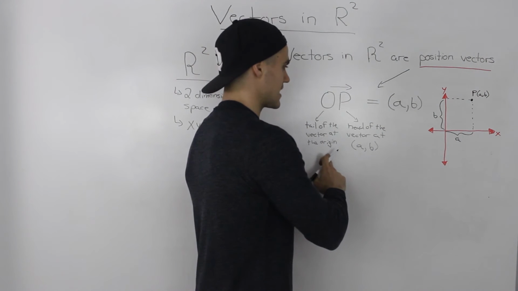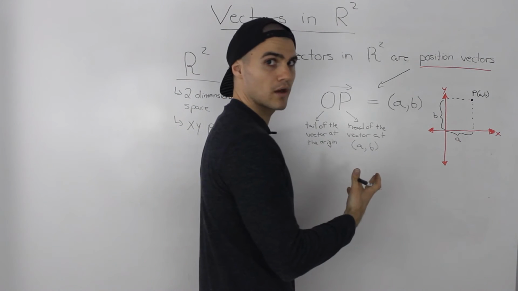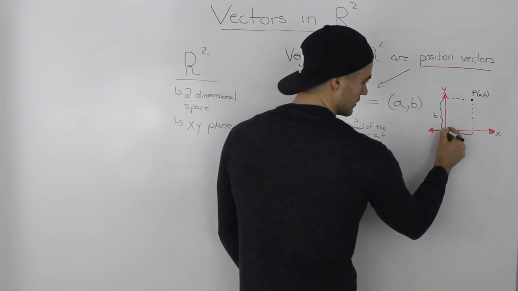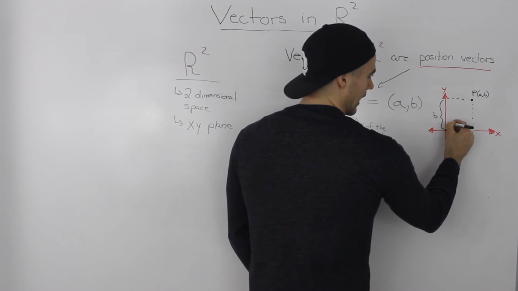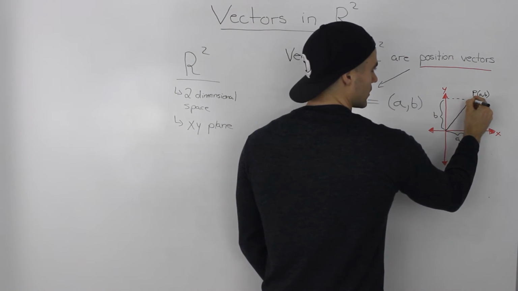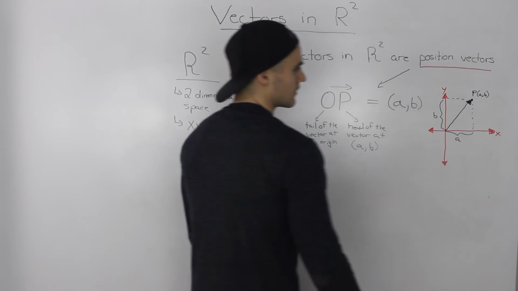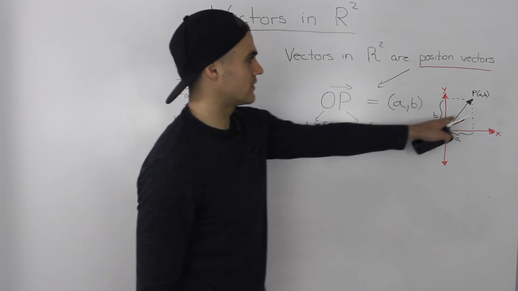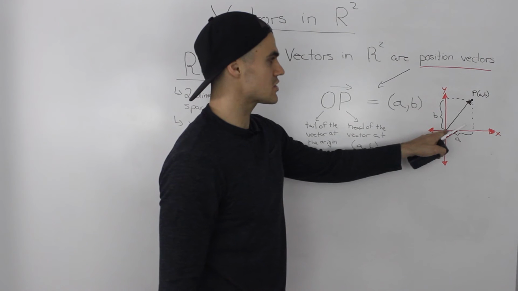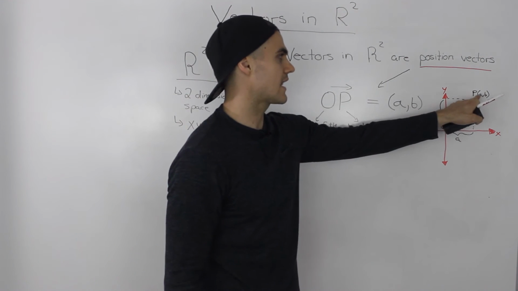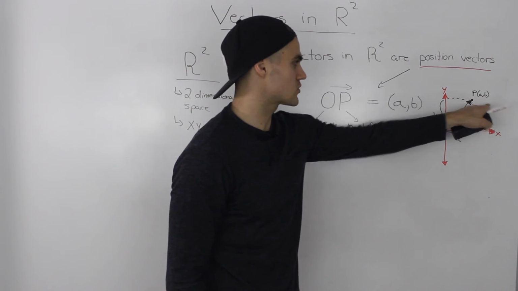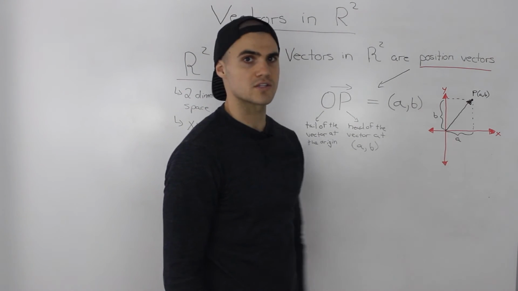And then what did we say that this vector takes the form of? We know that the tail is at the origin, and the head is going to be at whatever coordinate it is. So that's basically how this vector looks with this arbitrary point AB. The tail starts at the origin, the head ends at any point AB, and remember this point can be in any quadrant. This quadrant, this one, or this one.